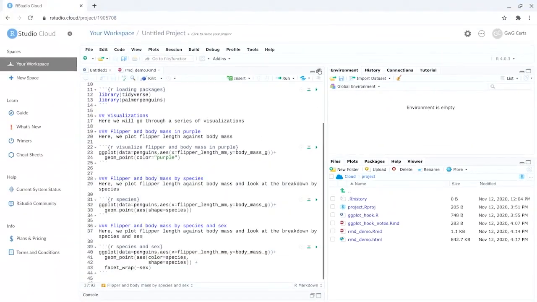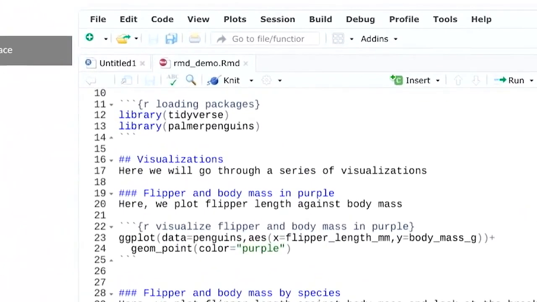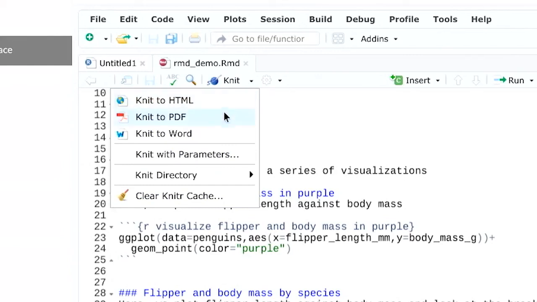We created this report as a learning document to help you think through your code and analysis. For this video, imagine it's a report you need to share with stakeholders. The file is currently in the .rmd format, but as we've shown, it can be converted using the Knit button. The Knit drop-down menu includes three main options: HTML, PDF, and a Word document.